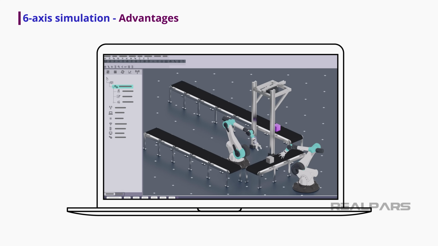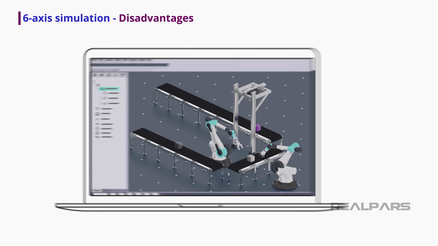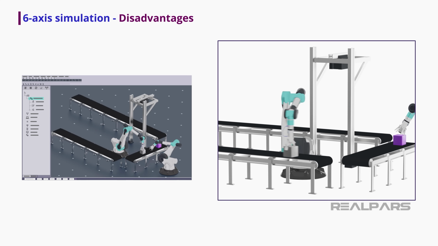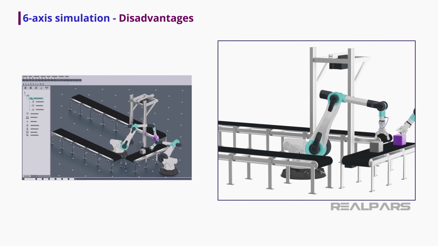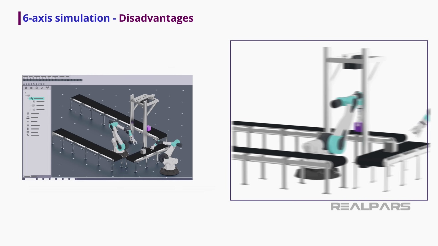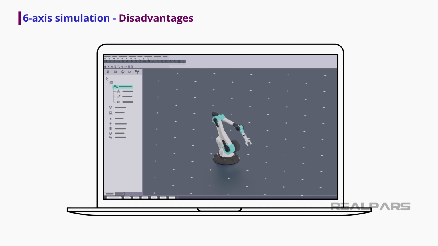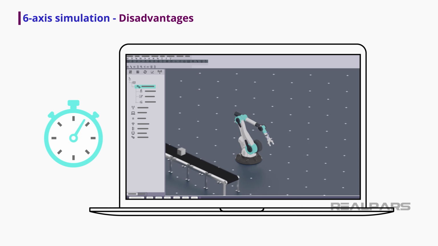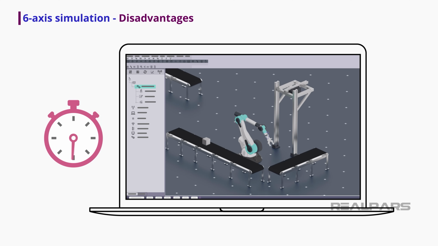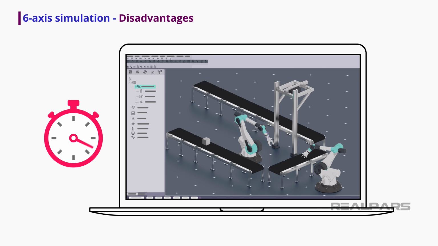to program the project. A word of caution: simulation software can be helpful, but can cause false assumptions if you are not careful. For example, if you do not pay attention to every dimension and place your cell into an area which is smaller than you have anticipated, it could cause the robot to knuckle up and go slower than your simulation predicted. Sometimes simulations for 6-axis robots can take too much time, especially to put every little detail into it. You need to be wary of how much time you spend making your virtual cell in 6-axis simulation software in order to be sure you are using your time efficiently.